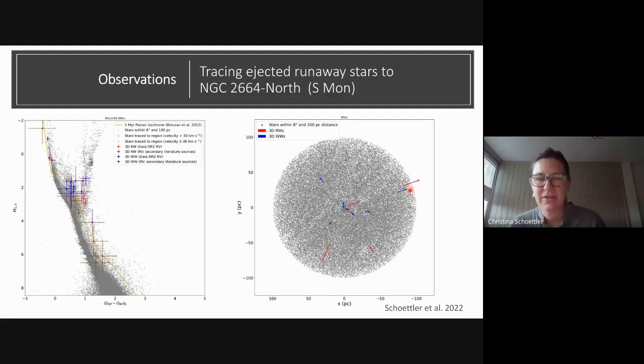It's still a very young region. It's a distributed region over quite a patch of sky with a northern and a southern subcluster, which are thought to be slightly differently aged. And the results here are from the northern region, which is thought to be slightly older. This is Gaia data here on the left and both on the right. And this is an HR diagram with the G magnitude on the left and the color on the bottom. And the line here is a 5 million year PARSEC isochrone.